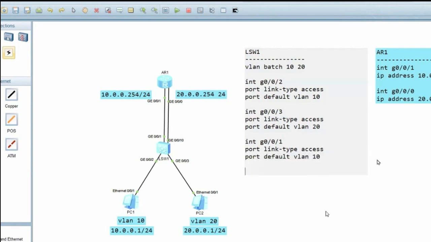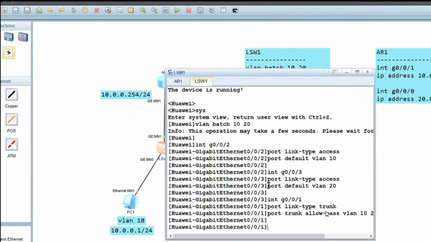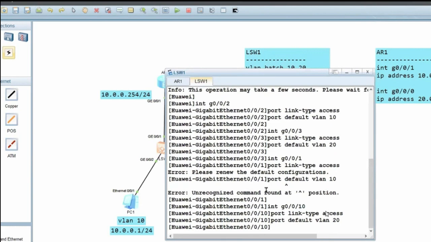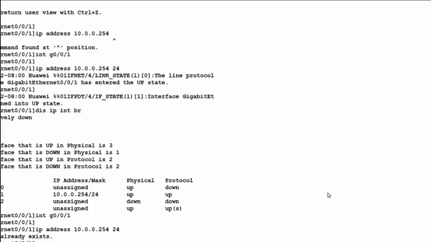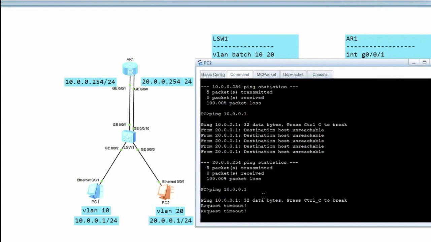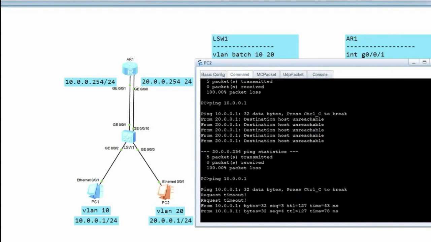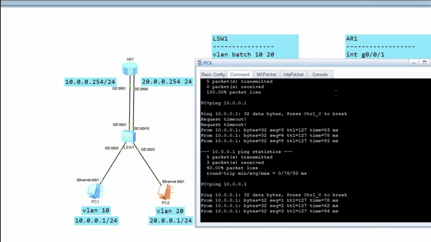Port default vlan 10, because we included port 0/0/0. Default vlan 20. This is what VLAN 20 will pass through. So paste. Okay, this time we are testing the connections. So this is now the VLAN configuration, the simple VLAN configuration that would help the network administrator. So thank you.